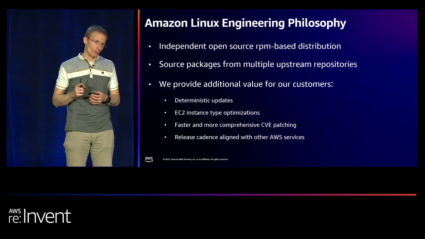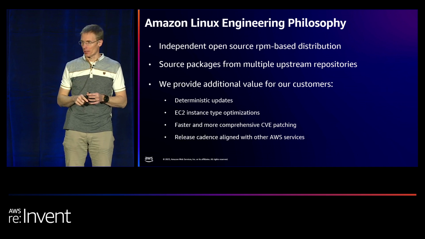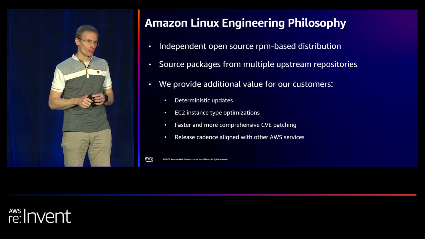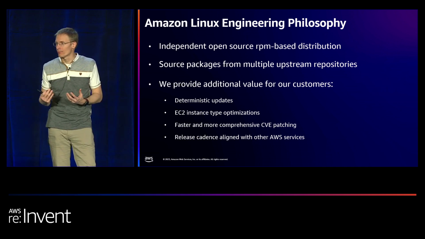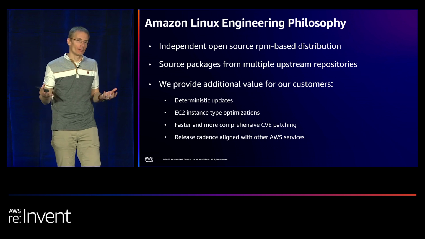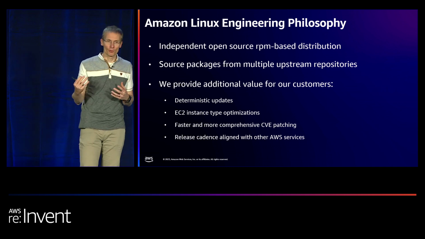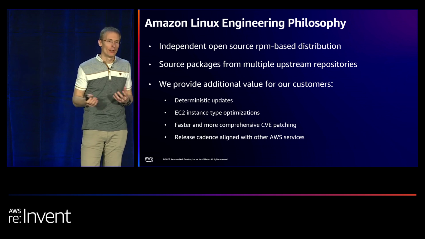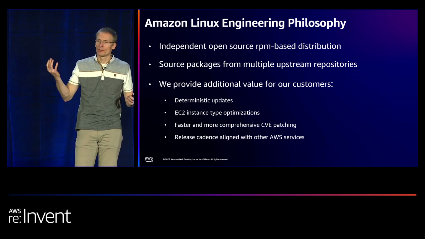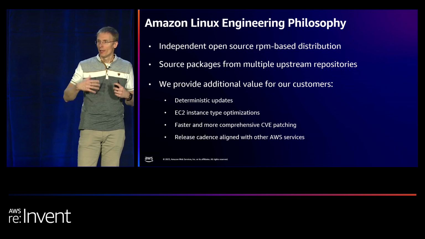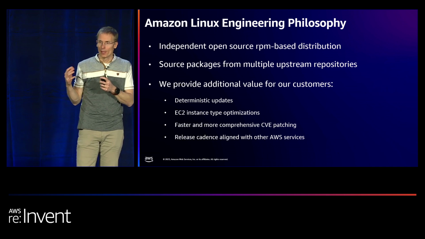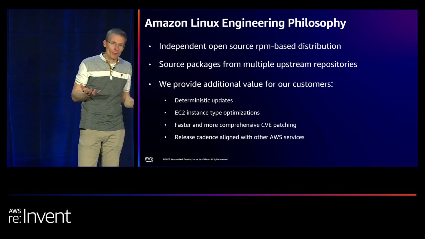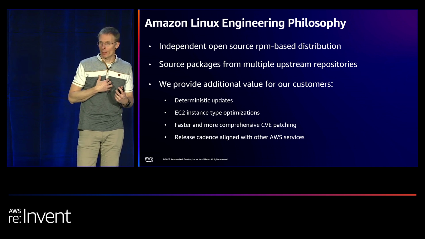Finally, we want to talk a little bit more about the philosophy behind Amazon Linux. So there are obviously a number of Linux distributions out there. And in general, from an EC2 perspective, we do support all of the operating systems. We really don't care too much which operating system you want to run. If you have a certain preference or a good reason to not run Amazon Linux, that is totally fine. And we are working with those vendors to make sure that their workload, or their OS, is optimally tuned to AWS as well. But from experience, it is a lot easier for us to make the changes.